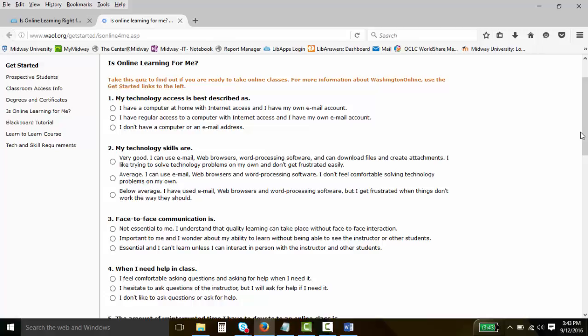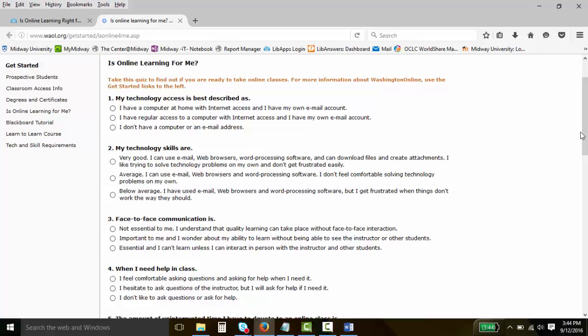Like, for example, my technology skills are very good. I can use email, web browsers, word processing. I can download files, and I can create attachments. You truly do need to be able to answer yes to all those things in order to succeed in an online class, because your professor is going to ask you to attach things to emails or to get attachments from things that they've sent.